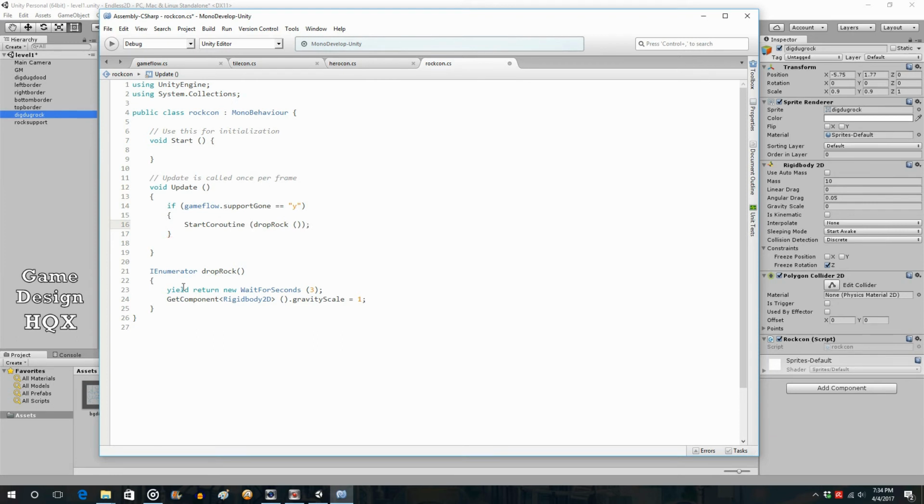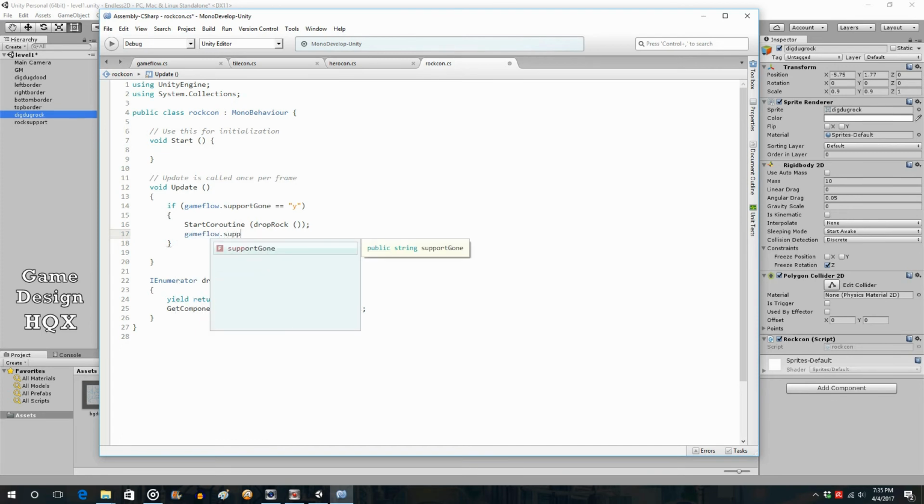So you're putting the name of the coroutine with its parentheses inside of another set of parentheses because C# really likes parentheses. So gameflow.supportGone equals y, StartCoroutine, but we don't want it to start over and over again. We only want it to start once. So that means we then need to set gameflow.supportGone back to n. And remember, when you're checking a value, it's a double equal sign. When you're setting the value, it's a single equal sign. Why? Because it's C#.